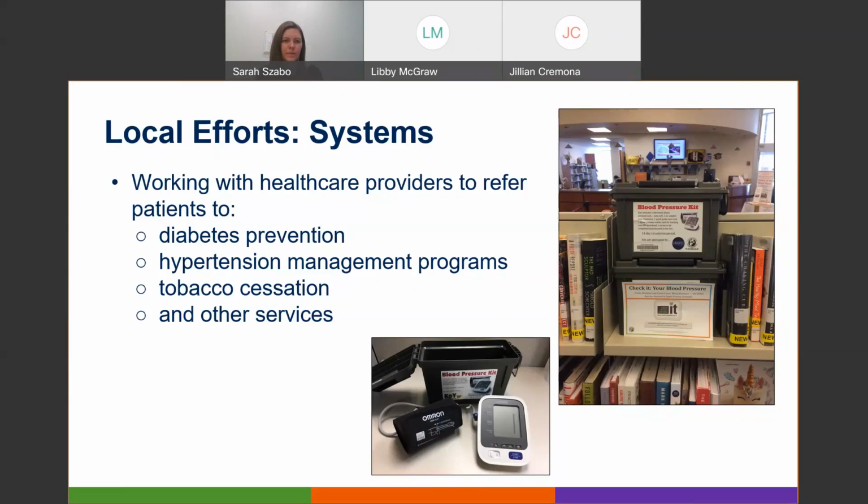Not pictured in the kits, there's also information on how to correctly check your blood pressure in English and Spanish, as well as little cards to record your readings, information on classes available, healthcare providers in the area. These are really well circulated. Some of our libraries, the Lorain main branch has, I believe, 6 or 8 kits these days because they kept requesting more, as they were always checked out and there was a wait list. So this is one of my favorite things that I've worked on in the last couple of years.